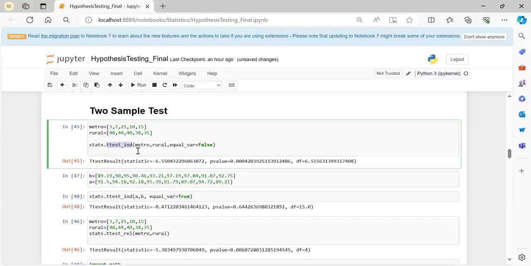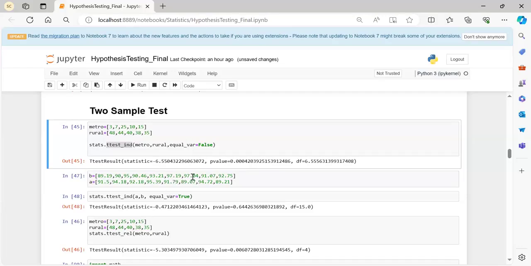And in that independent sample test, again, we had two scenarios, right? Variances are equal or variances are not equal. If the variances are equal, then by default it will be marked as true, or else you have to explicitly mention it as false. So here, let's suppose I'm going for unequal variances. Now I'm passing these two samples. That's what you have to do. And it will give you the test statistic, the p-value, and the degrees of freedom. And what is the formula for test statistics? We looked into it in our previous classes. You can refer to that.